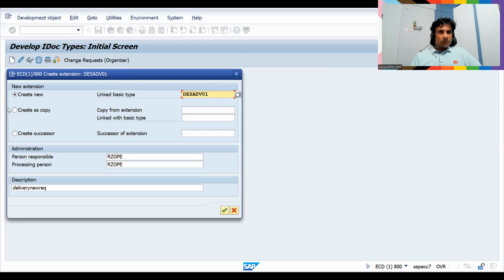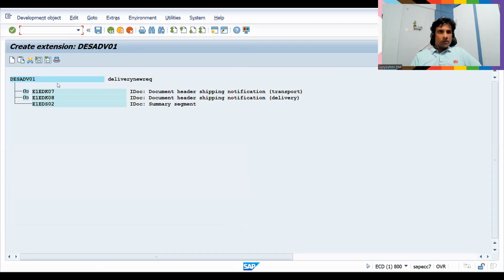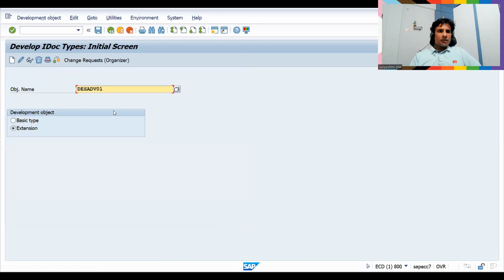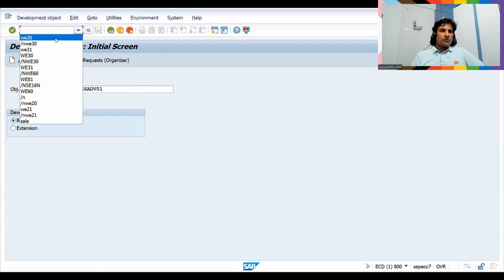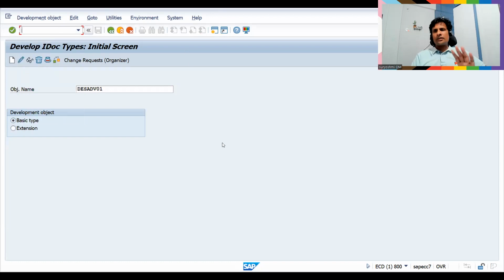So if you want, you can create it as an extension or copy. You can do that. Don't get into that, this is basically ABAP's job. Either an extension or a basic one, as it is, if you want, you can copy it. The transaction code is WE30. Don't worry about that.